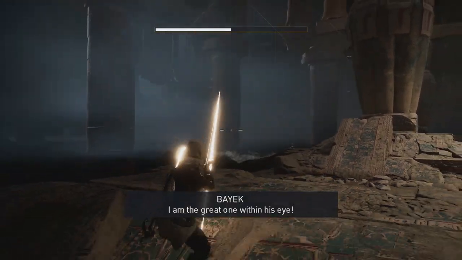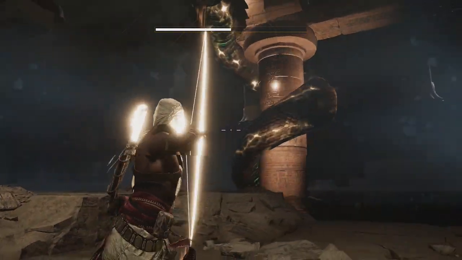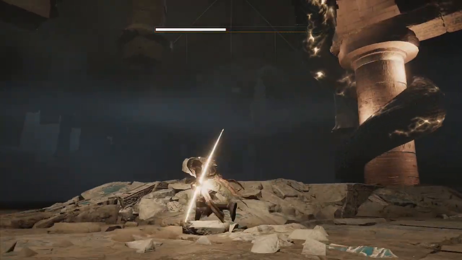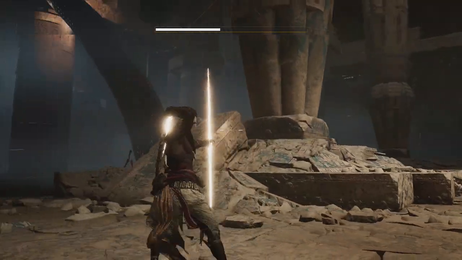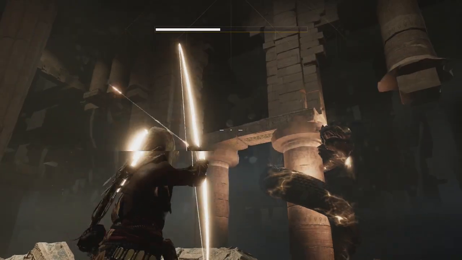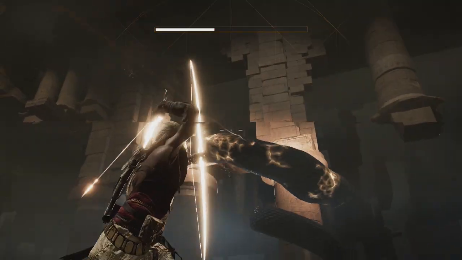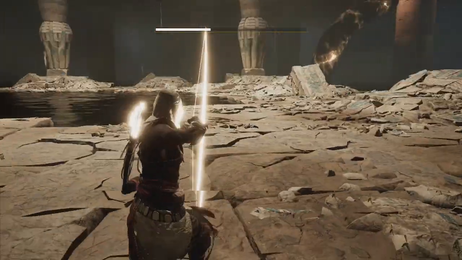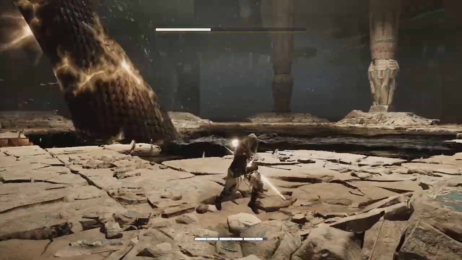What phrases are these? It glows in the corner of my eye, wherever the snake is. See? It is not my time yet! Not yet. We're not done yet. Run.